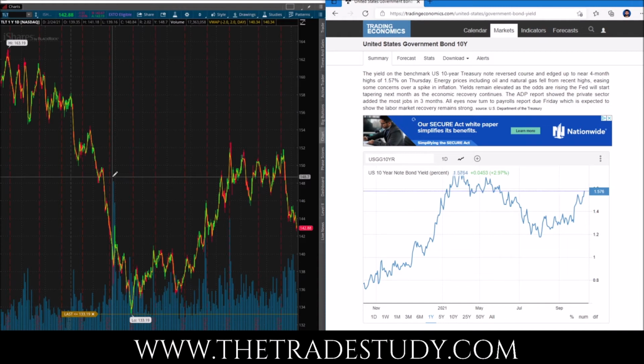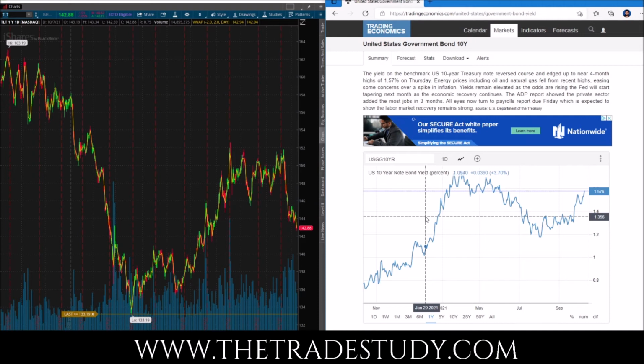So it's a very cool idea. It can be very confusing at first, but if you put the charts side by side, you will see the clear relationship. And the most important point about trading TLT is that it is inverse. As TLT goes down, bond yields go up. Bond yields go down, where does TLT go? I'll let you think about that for a second. Bond yields go down, right? They're going down. Check this out. And then boom, TLT going up. There you go. You have the answer right there.